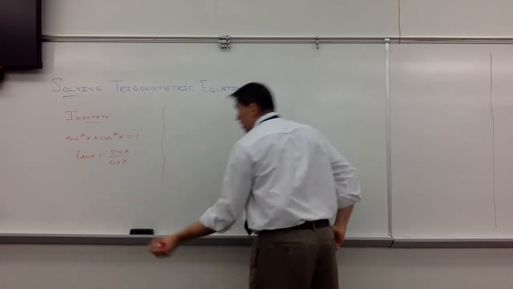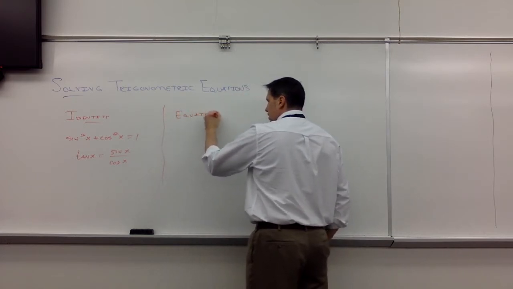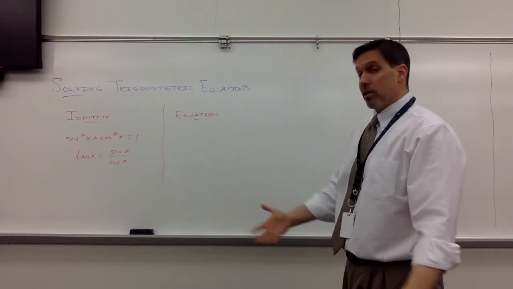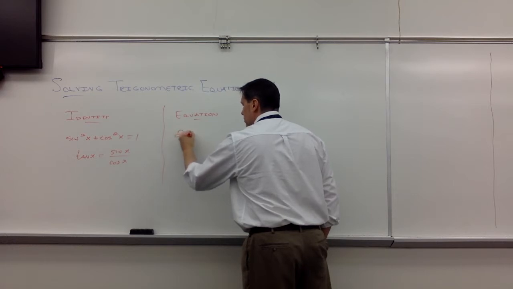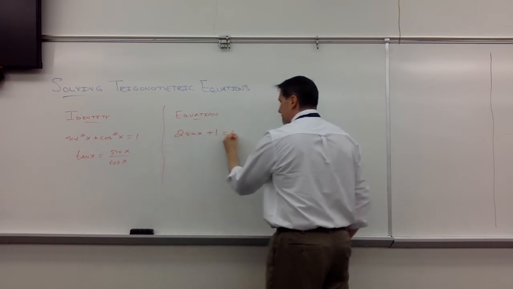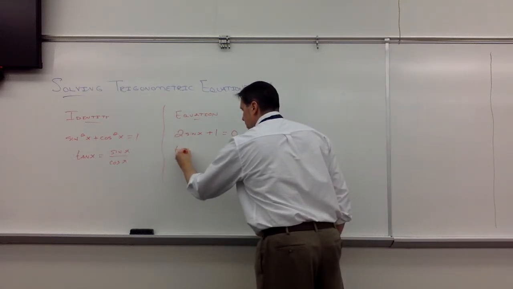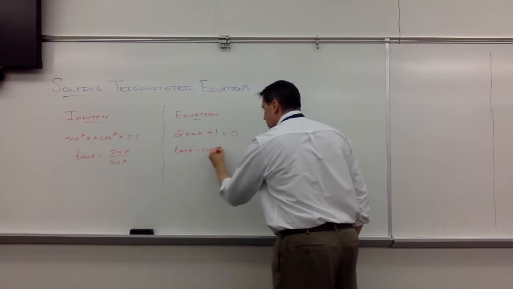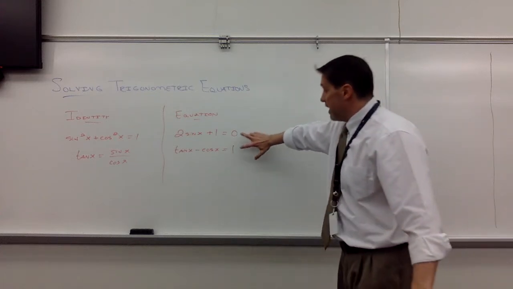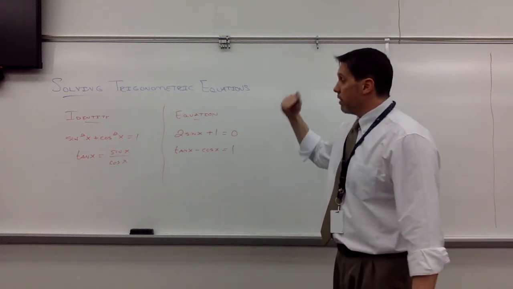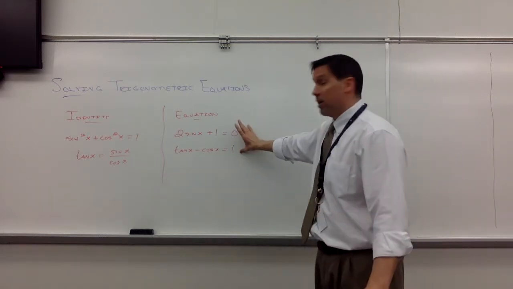Now, if you compare that to a trig equation, now it goes back to what our concept of equations are. Like, for example, we might say that 2 sine of x plus 1 equals 0. That's a trig equation. Or tangent of x minus the cosine of x equals 1. Just to give an example of two things. These are not true for all values of the variable. There are values, maybe several, maybe infinitely many, but not everything works in these equations.